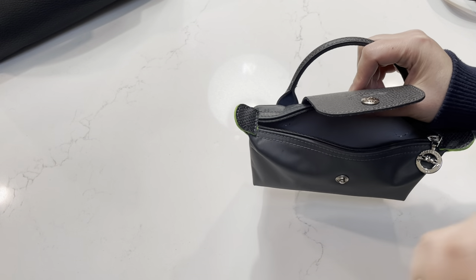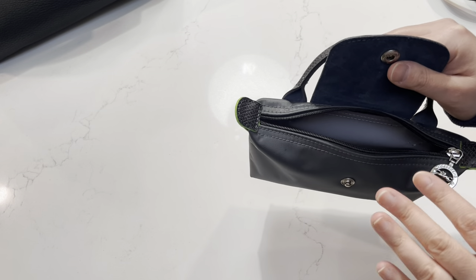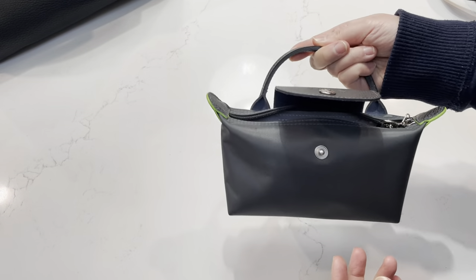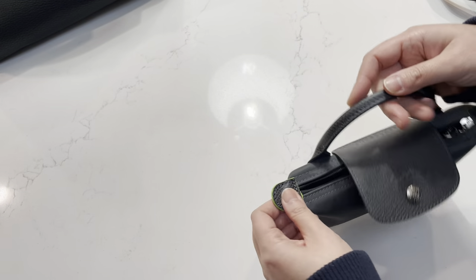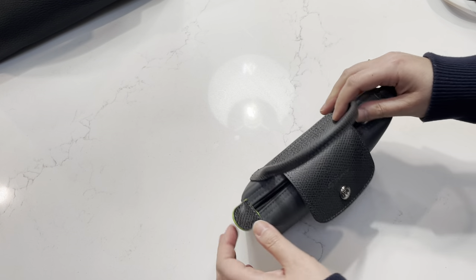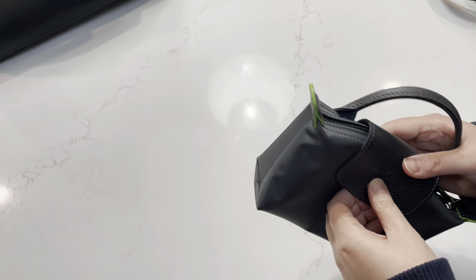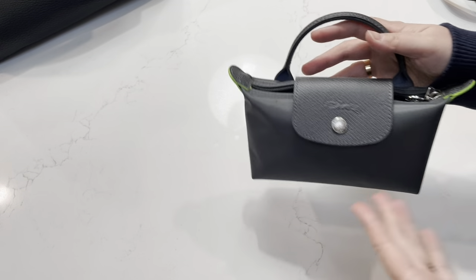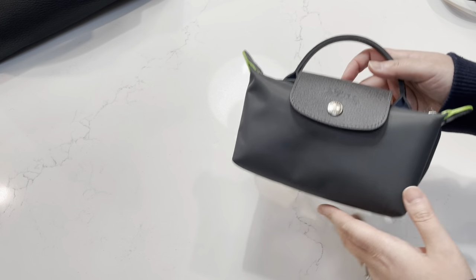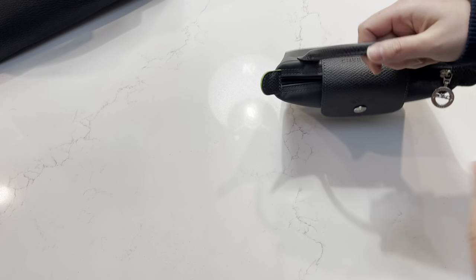Sometimes maybe a lip balm because it's the winter season and my lips get dry, or maybe a hand cream. Just bare essentials, and this is such an easy grab-and-go option. It's too bad it doesn't come with a strap, but I've seen people punch a hole and put a strap into it. I don't think I'll do that because I have other bags that can serve that purpose. But this is a very easy-going bag — I'm using it as a bag because it's also very much weatherproof, carefree, and it's just a very convenient thing to literally grab-and-go.